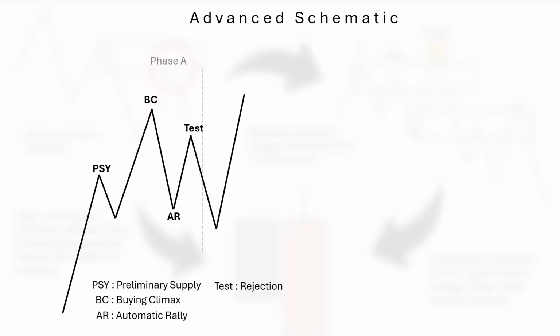And what happened here? Here you have your minor sign of weakness. Why is this a minor sign of weakness? Because for one, it occurs in phase B, which is not your last phase. And this is simply an intent. So a minor sign of weakness plays the same role the AR plays in your basic schematic.